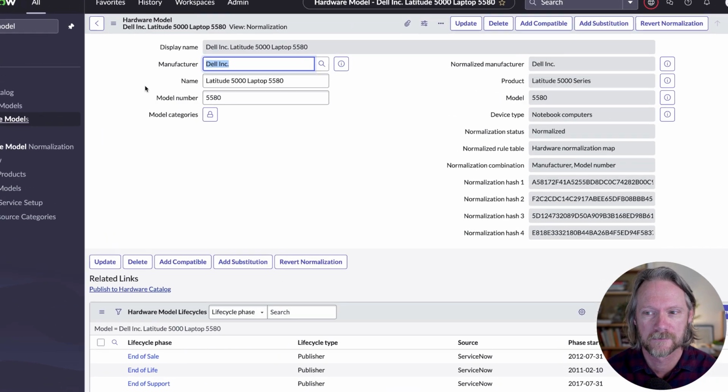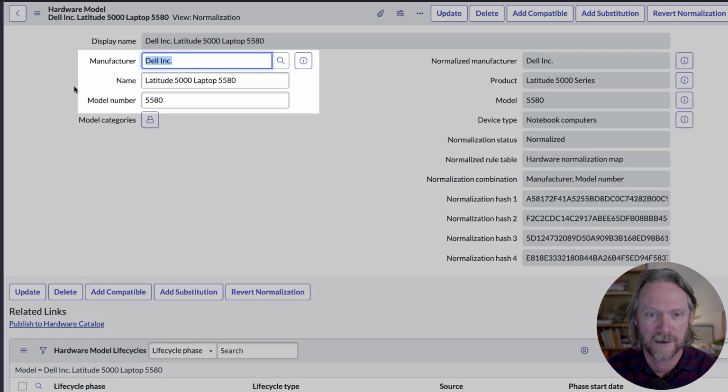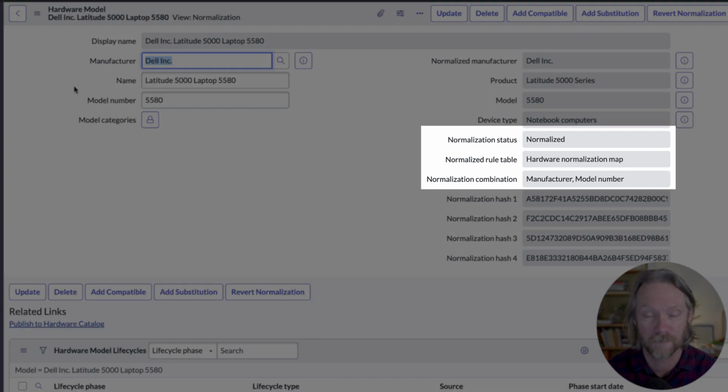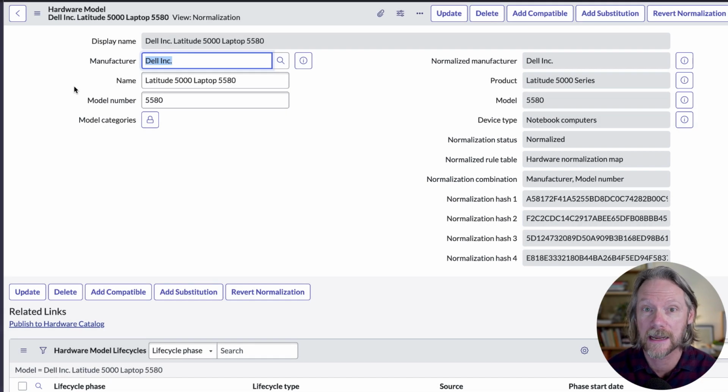If we open it, we can see the manufacturer, the name, the model number, and we've also now got a fully normalized hardware model. So it's used all that data, not only created a new hardware model, but used that data to find a corresponding match in our content library, and we've got a normalized hardware model. So now the only thing left to do is the mapping in our data import and then run the transform and see the corresponding CI as well. So let's go ahead and finish the job.